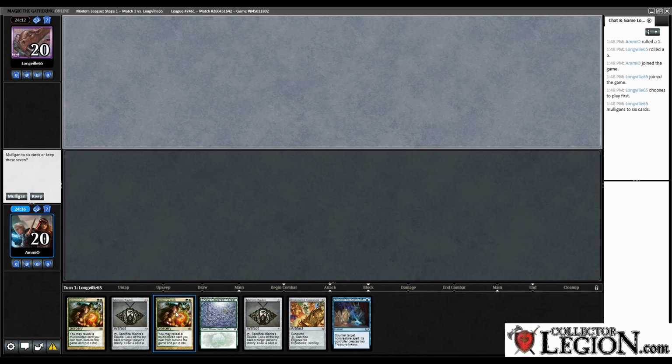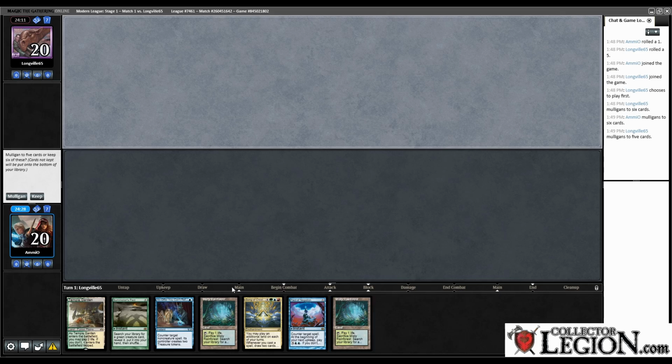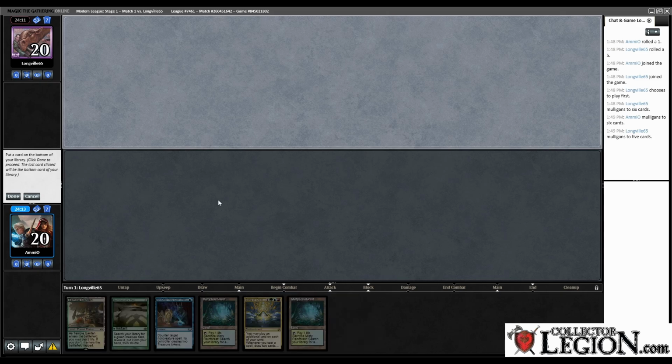It does have the Glittering Wish to find it. It does have potentially, nah, it's not going to curve well either. I think I can mull this. All right, that's better. So it has Song of Creation, so let's go keep this and put back Pact of Negation. Yeah, done. Our opponent is mulling to 5.